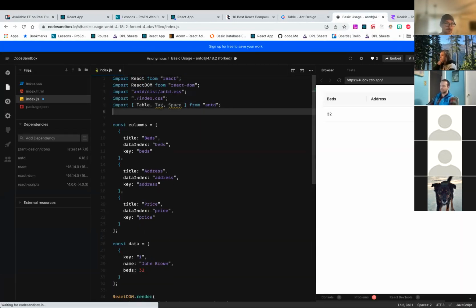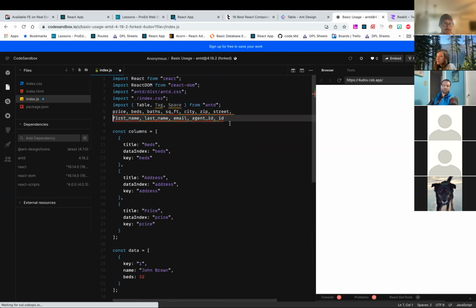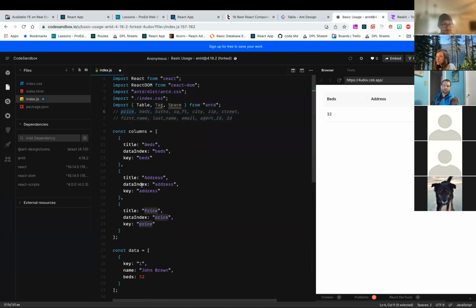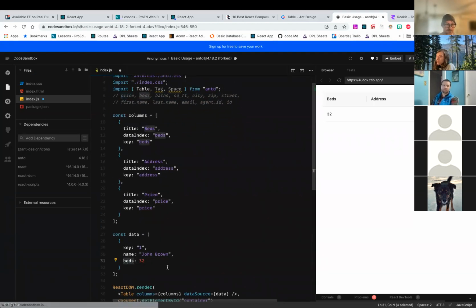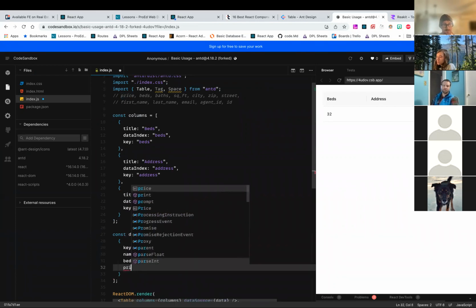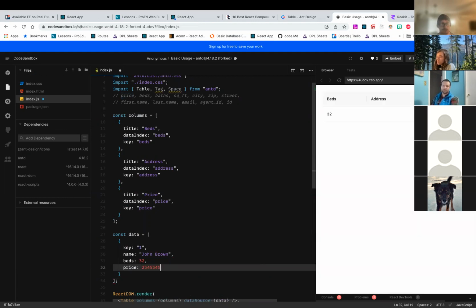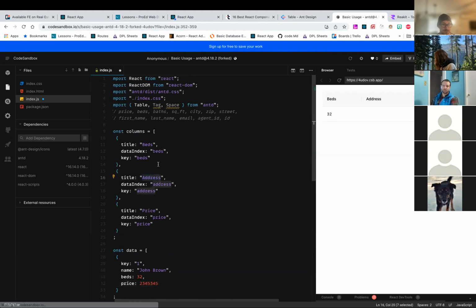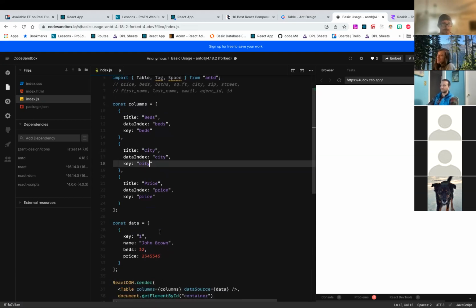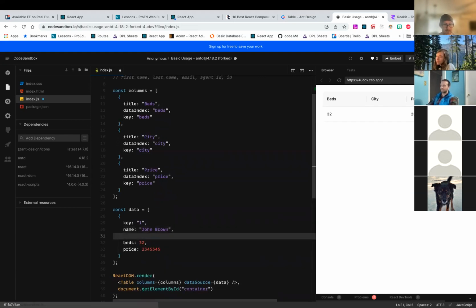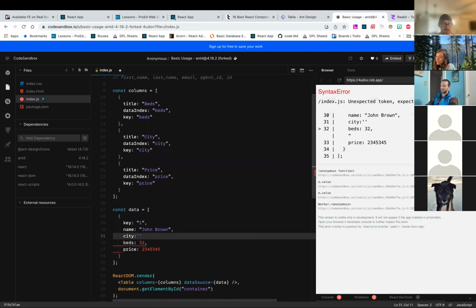go to my sandbox, and be like, hey, this is what I'm expecting. Right, so I can just come in here and fake some data. Price can be whatever. Don't really need the address. Let's switch this to city. All right, so now I can throw a city in here. Just do SLC.